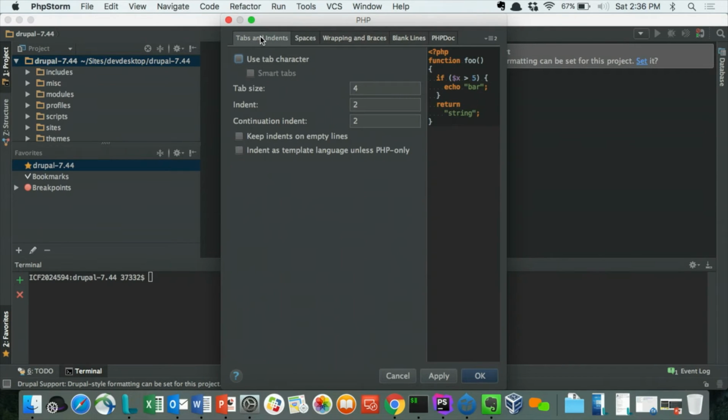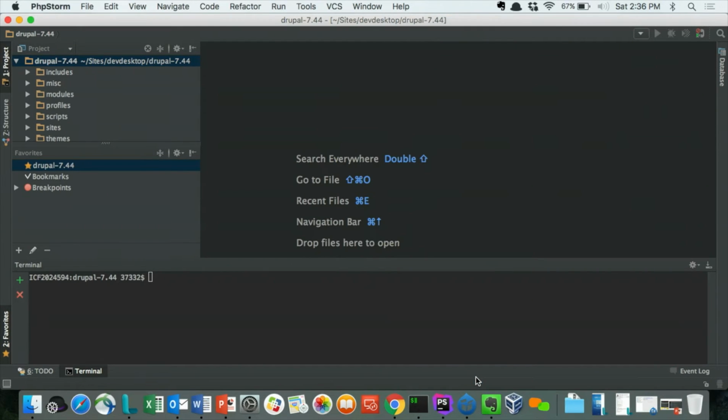But to keep everything simple, once you get to this, if you just go apply and okay, then it's done. It'll format your code, all your arrays, everything in the way that Drupal wants it to be. And so that's the majority of what you're going to do just to get Drupal working.